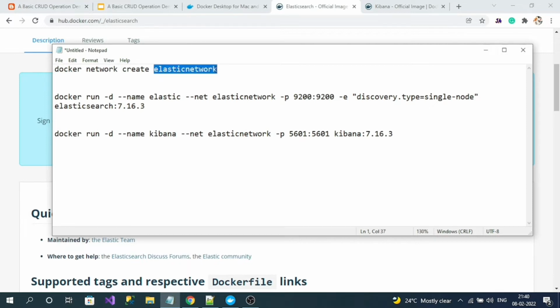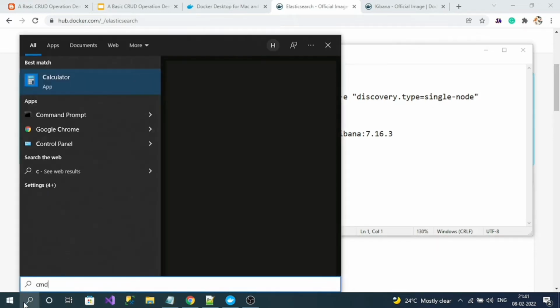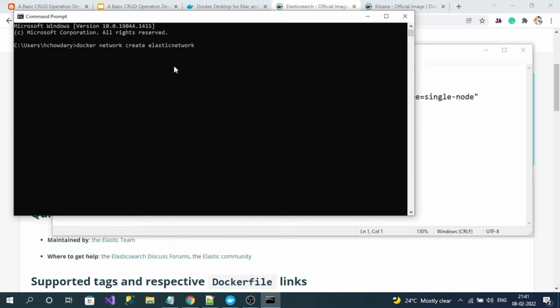You can name it anything; there is no specification for naming. First let's create the network by running this command. Simply open the command prompt, paste the command, and run it. You can see an ID got created here, which means our network has been successfully created.